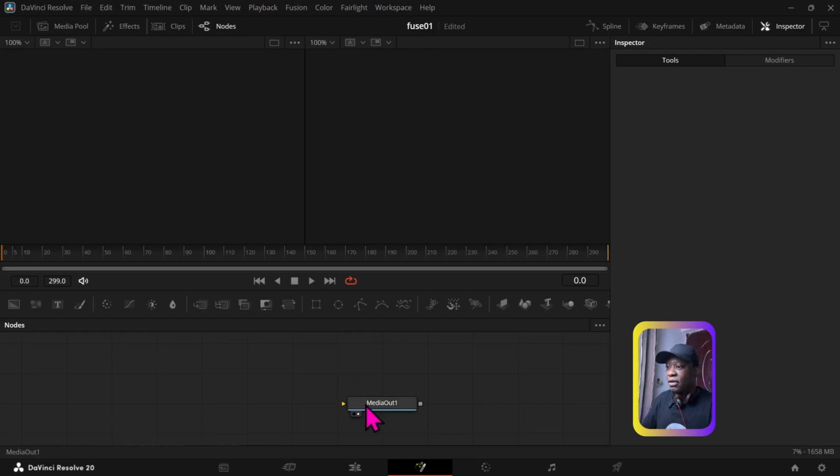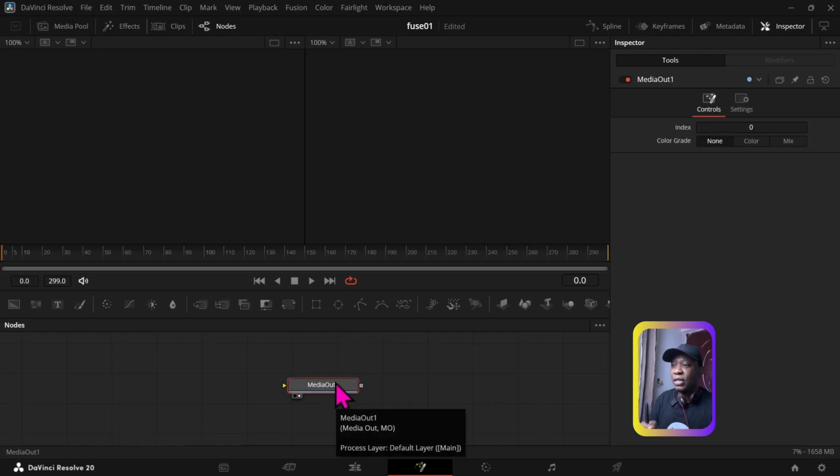So what do we have here? First we can actually see two windows. The one on the left is the source window and the one on the right is the output or the preview window. What do these two windows mean? Let's look at the window on the left first.